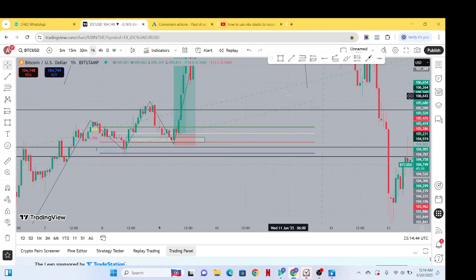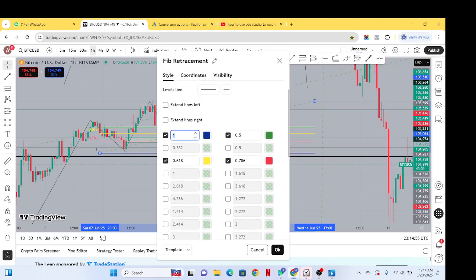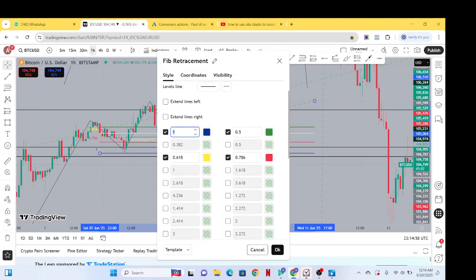Let me show you the settings for my Fib. I think I've showed you guys before too. The Fib is part of the tools on your TradingView. So when you go to your Fib, you're going to see all these lines are ticked. But you just choose only the 0.718, 0.618, 0.5 and 1. Those are the four you need. Some people have more than that. Some people have only two, but what I have tested and seen work is these four.